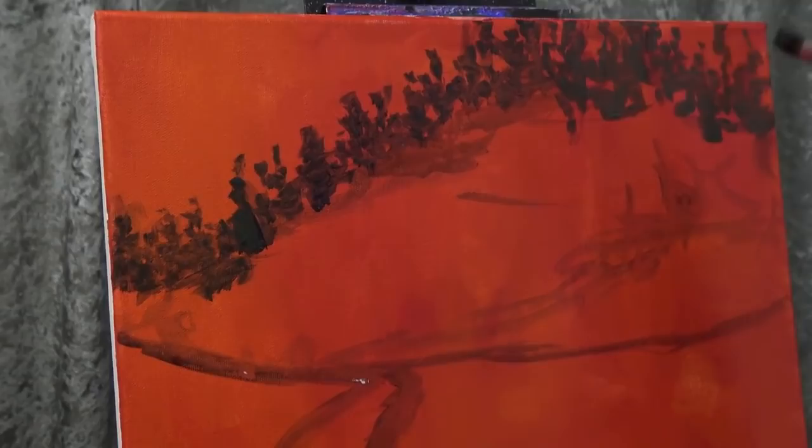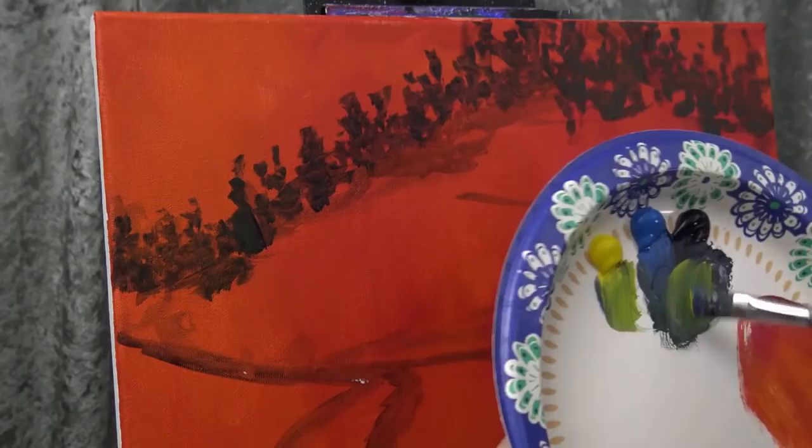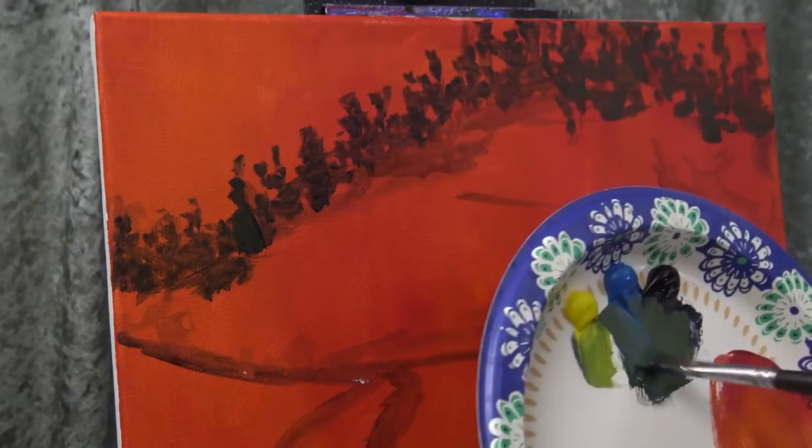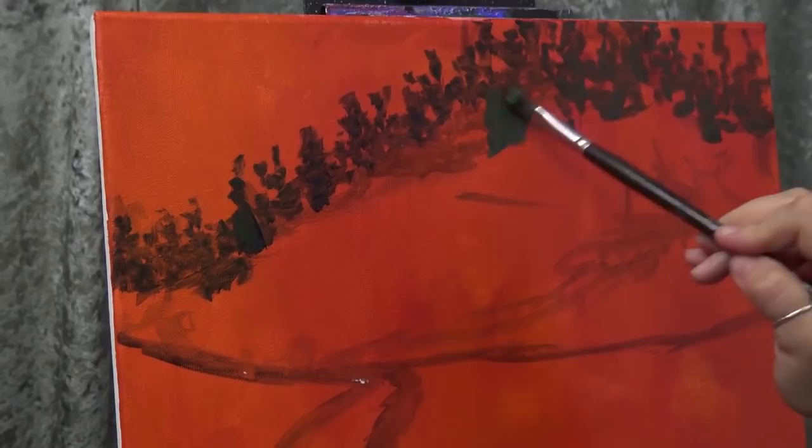I know some of you really hate it when I paint the sky last, and I encourage you to not be so resistant to it. It's really helpful because I don't have to worry about what shape my trees are now, because when I go to do the sky later, I can make adjustments to my trees. But also, I get that color coming through from the underpainting, and that's going to give some life to my trees that I wouldn't get otherwise.